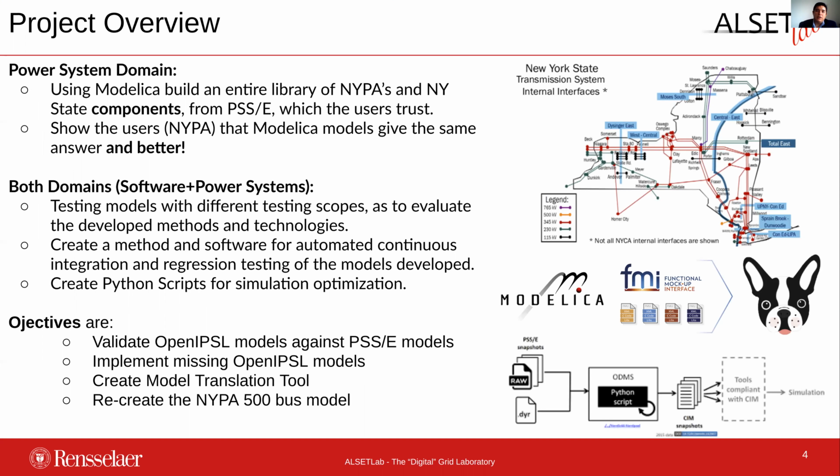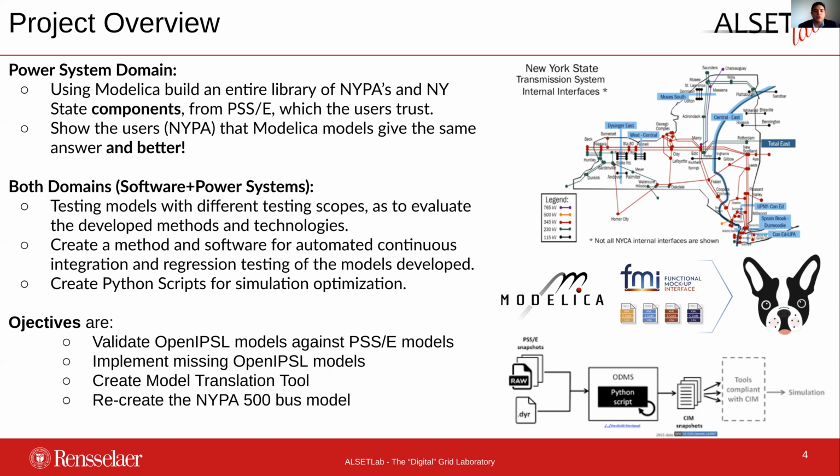Many companies in the power system world use tools such as PSS/E and PSCAD to model their big systems. And in this project, we want to prove that using Modelica, we can build an entire library for NYPA and New York State components and show that we can create a model such as the NYPA 500 bus in Modelica and be as good as PSS/E. We want to show users and NYPA that Modelica models give the same answer or even better answer than PSS/E.